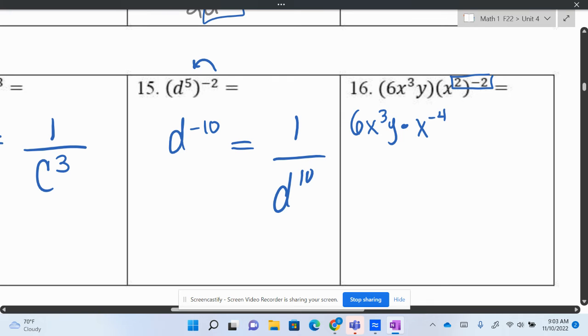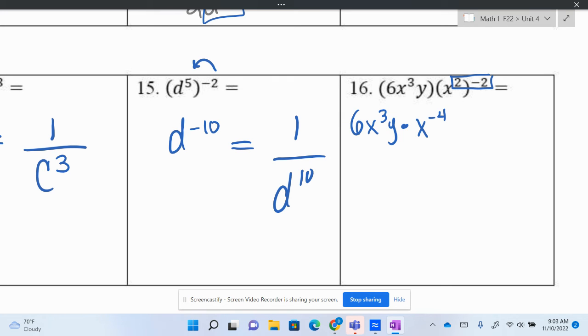So you can make a decision right here. You can say, I don't understand negative exponents and they're really tripping me up, and you can move that down. So I'm going to do that below, or you can simplify it off to the right. So I could rewrite this as 6x cubed y over a positive x to the 4th. And I've gotten rid of that negative exponent. Okay. Do you have more x's in the numerator or in the denominator? In the denominator. How many more x's do you have in the denominator? 1. So that's what I would leave down there. 6y over x.